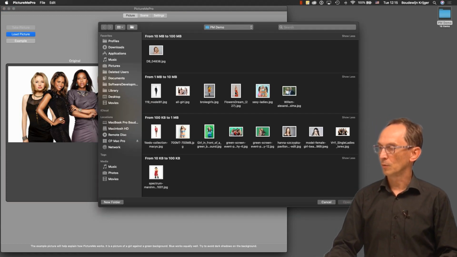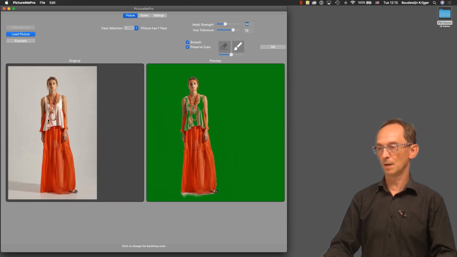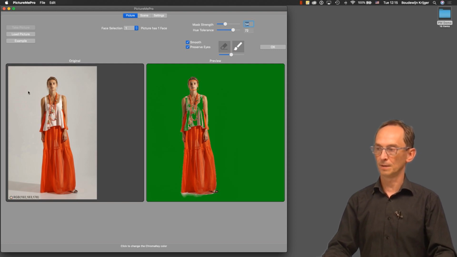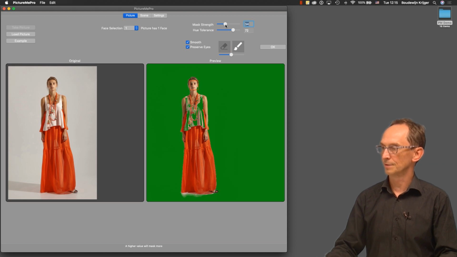Okay, let's take another one that we cannot do manually. This girl has a top on, or part of her dress on, that is basically the same shades as the backdrop. They're mostly lighter, but they're still gray. So you can't do this automatically. What I can do is increase strength just a little bit more. No, I don't need to increase it more. So about here. I would say it'd be optimum. I'm looking at this area.